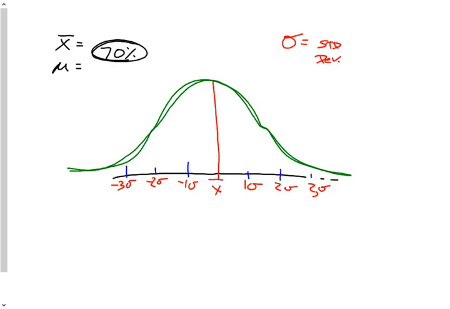Well, it turns out that in a normal model, those data points have a set pattern. 68% of the data will be within one standard deviation, 95% will be within 2, and 99% will be within 3. So that tells you how spread out the data is. And this is normal. This is skewed normally.